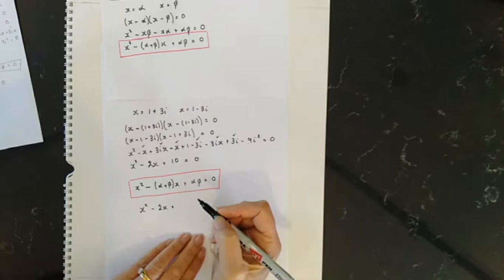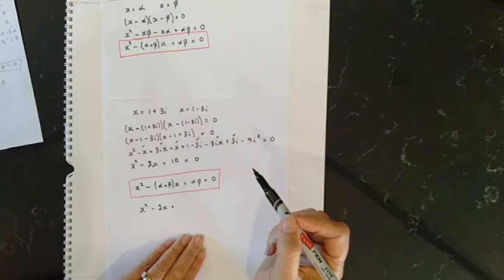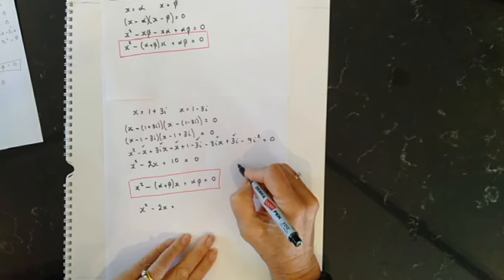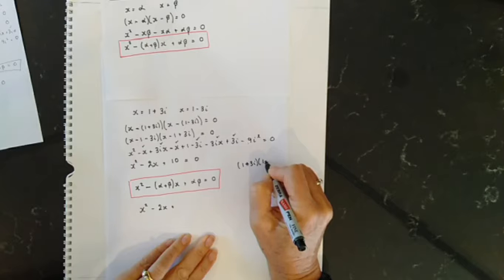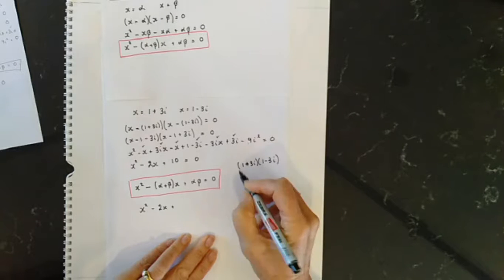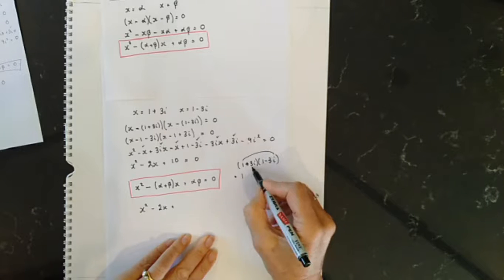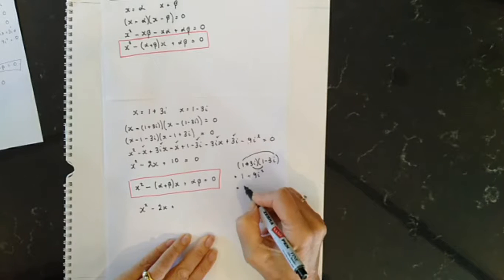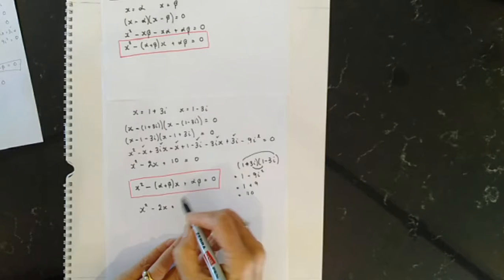And now I want the product of the two roots, so I'm going to multiply these two together. So let's do that over here. What do we get when we multiply 1 plus 3i and 1 minus 3i? That's 1. The middle terms cancel out, and we have minus 9i squared. This is negative 1, so that makes that 1 plus 9, which is 10.